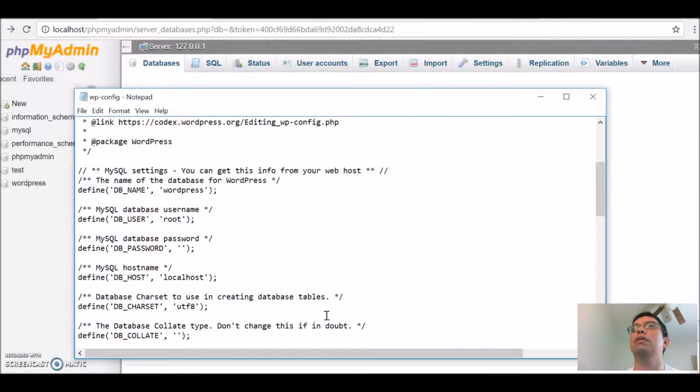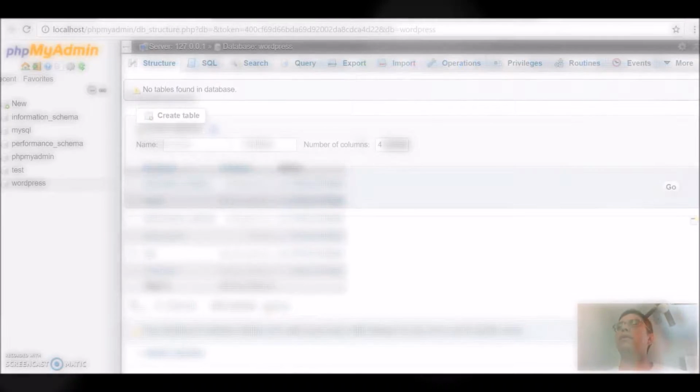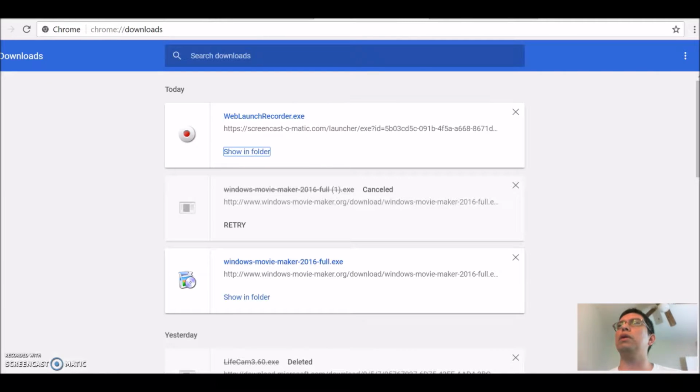Save. That's it. Here's all the files. Now we go to the Chrome, which we're already here.